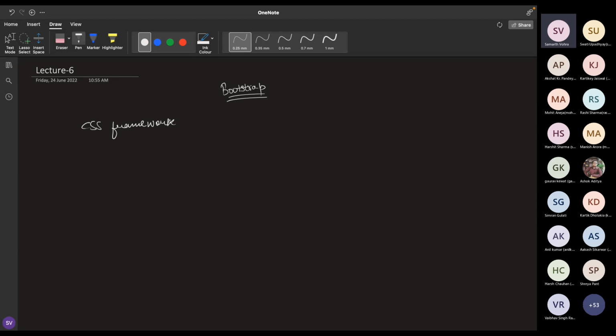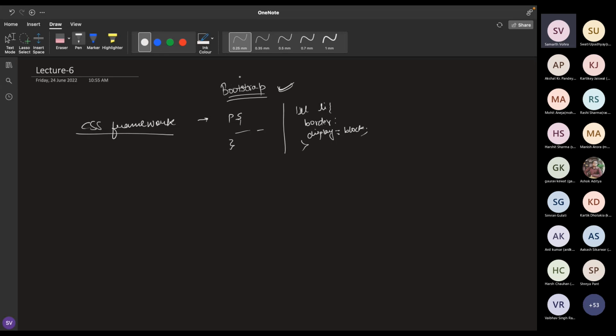So whatever you are doing by now, for example, I was selecting an element and giving it some property, along with that using the descendant selectors and giving it some properties. Let's assume properties like border, display inline-flex, display block, any property which I was doing before. Now, all these things we can easily do using Bootstrap.